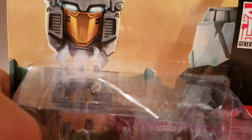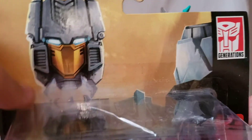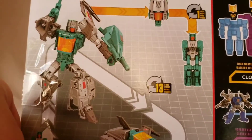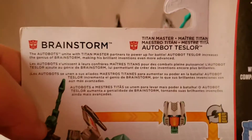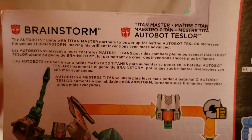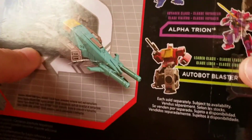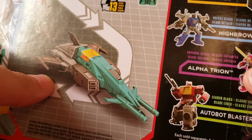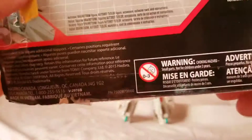We're going to take a look at the packaging first. It is just a standard blister card — you can see a nice head shot of Brainstorm right there. On the back you can see the figure, its alt mode, and bio. Feel free to pause and read that. There are some other figures available on the side — I think I've reviewed most if not all of these.